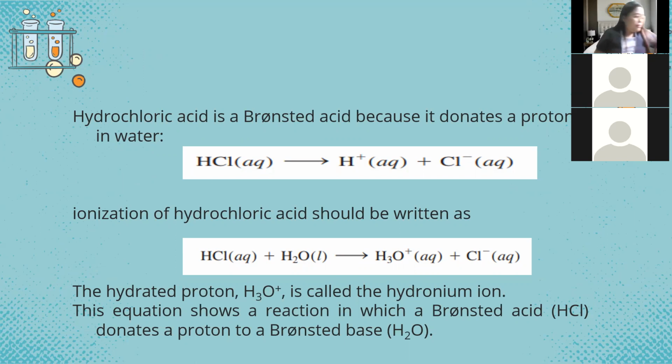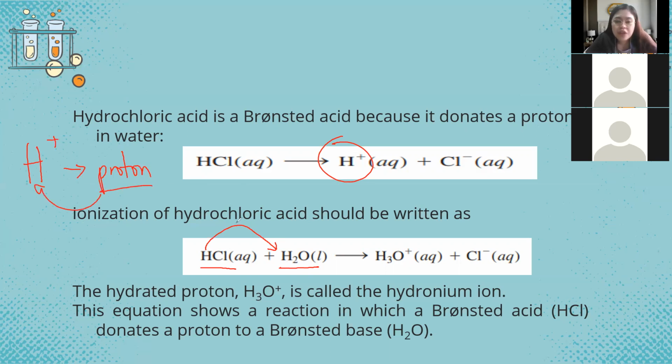let me get my pen first. We have here hydrochloric acid. So it's an Arrhenius acid because again, it will give you the hydrogen. Pero again, it can also be a Bronsted acid. Bakit? Si HCl, kapag pinag-react natin siya sa water, ang gagawin niya, class, idodonate niya yung hydrogen na yan. Therefore, the proton is most likely referring to the hydrogen ion pa rin. Again, the proton is still referring to the hydrogen ion.